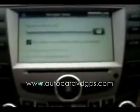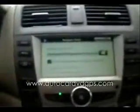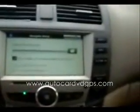Now I installed the unit yesterday and I did some research on that because I was trying to see maybe if it didn't have the files on the scan disk. So I looked it up, and a lot of other people from a lot of different other navigation units and double DINs have the same issue. Now I don't know if this is something that's going on over in China. Maybe they're not loading the software properly. Maybe they are loading the faulty software. I don't know.